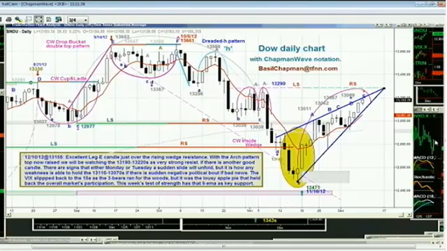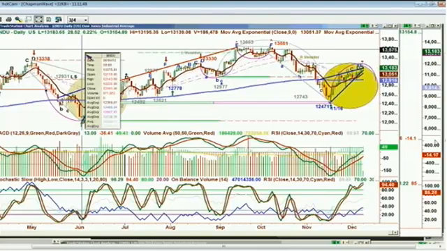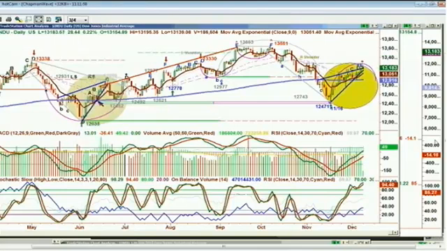If I go back to the chart over here, where I've got the technicals, that is the MACD and the stochastic and the moving averages, and I show you that move from 12,035 back on June the 4th. Yep, June the 4th. Went to peak A, B, and then C for that rising wedge, and then pulled back to the 200-period exponential moving average, and then went on to D, came back to the moving average, but a higher level, went to E, came back to the moving average. So it goes from 12,035 to 12,898.